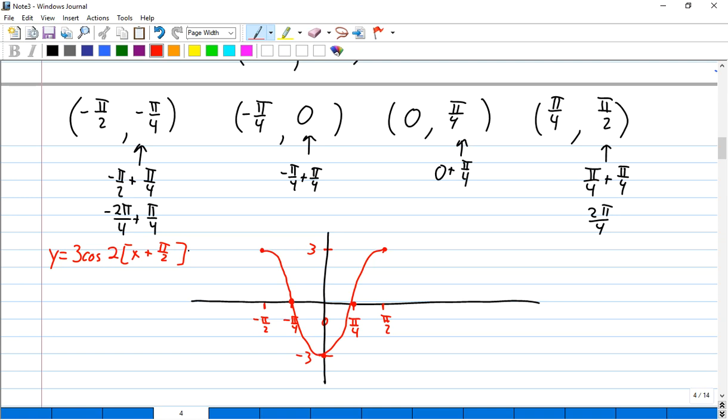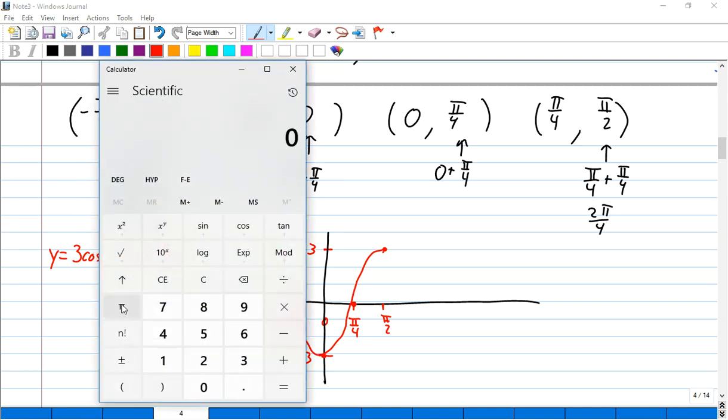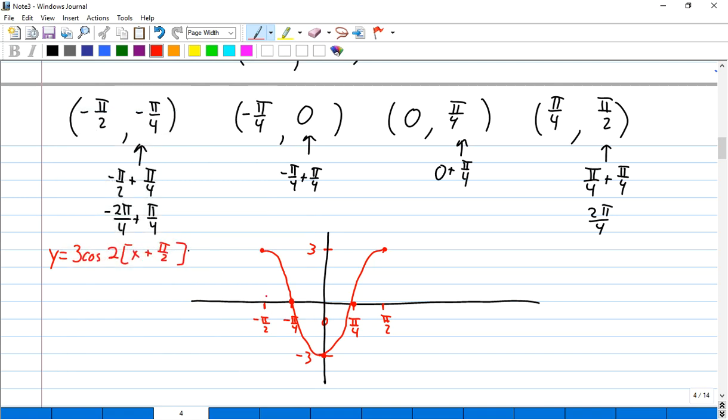So that's one complete period. Keep in mind that that will continue that same pattern to the right of our endpoint and to the left of our starting point forever. Now these values that we were using were kind of small. If you think about it, pi divided by 2, if you want to know what that is, you could come to your calculator and say pi divided by 2. 1.57.